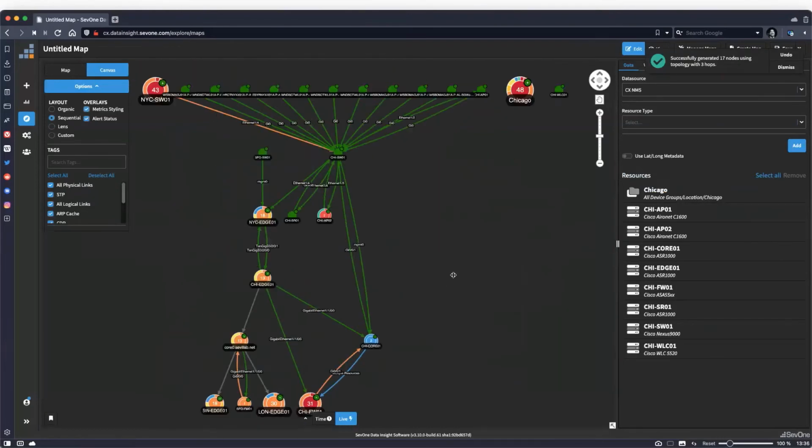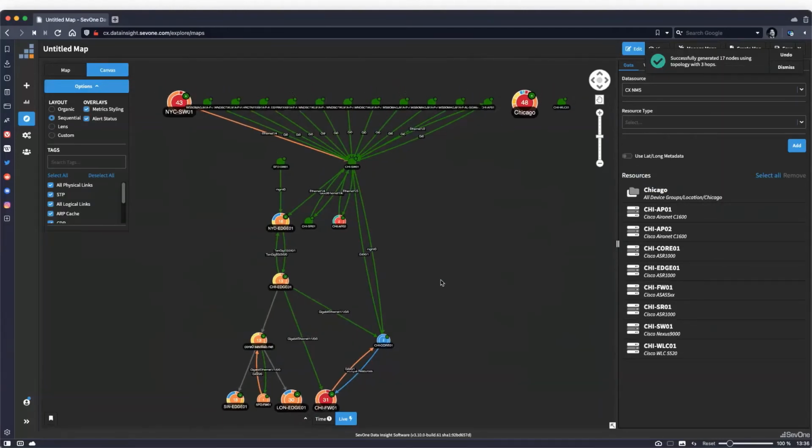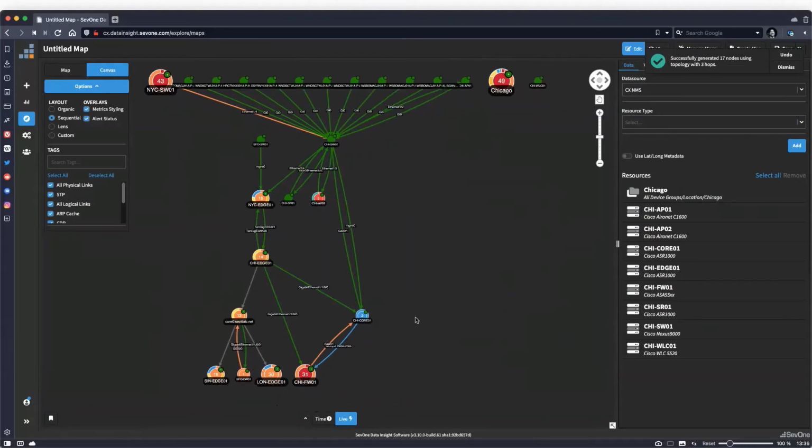But as you can see very, very quickly, what has happened is we've gone through the process of automatically, from that firewall, finding all of the devices that are connected, connecting them based on their direction of travel, assigning objects to them automatically, and then overlaying that alert information immediately. So within a few clicks, I have something that's about as data rich and significant as what I showed you before.